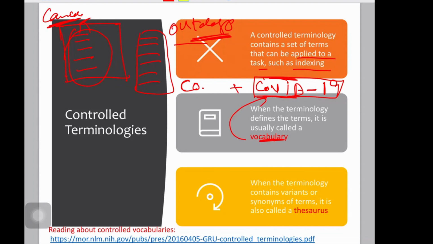A thesaurus is similar to an ontology, where the terminology contains variants or synonyms of the terms. The difference between ontology and thesaurus is that ontologies use some logical rules and are more formally designed.